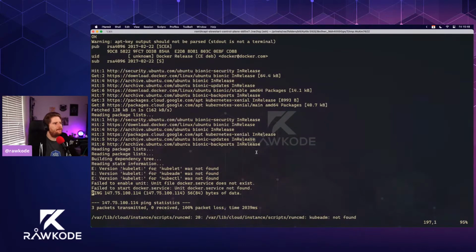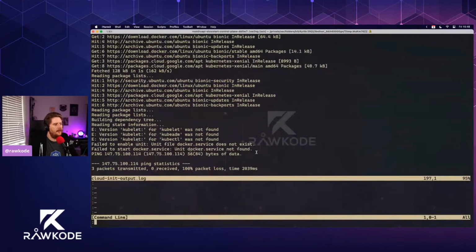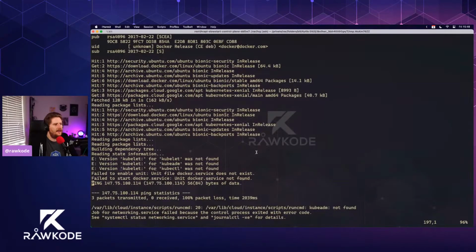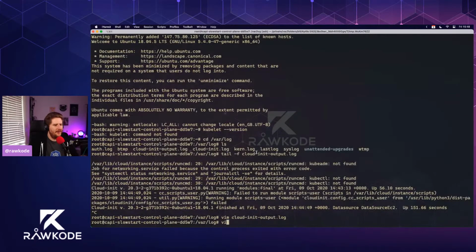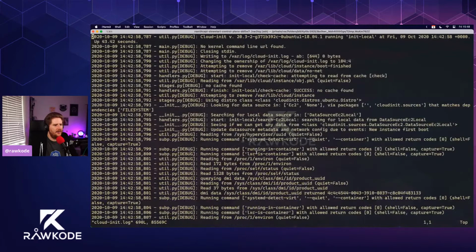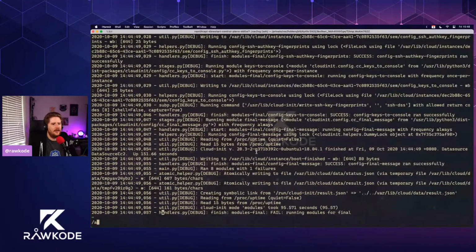Okay, so it looks like version kubelet colon for kubelet was not found. Something particularly strange happened.